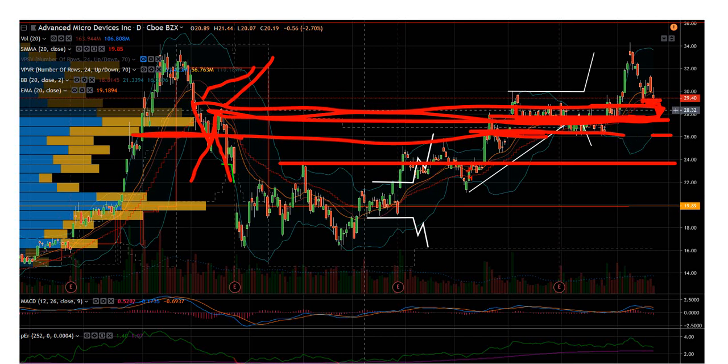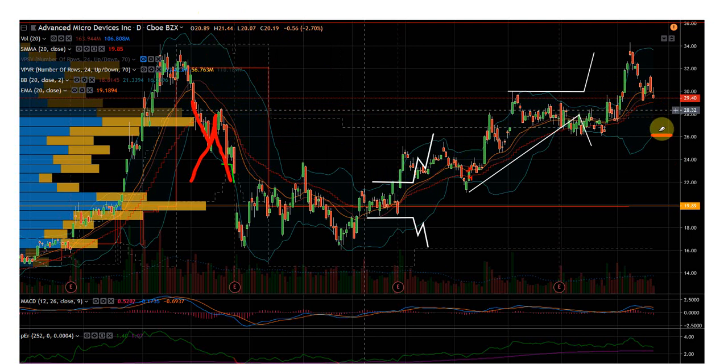So bottom line is, if I'm short AMD, I stay short it. And especially if I'm long other stuff in the market or indices, that would be a good hedge, good balance. One could argue it is doing this. I'm not calling for it. I'm just showing the possibilities. But it all starts with what they do the next few ticks.